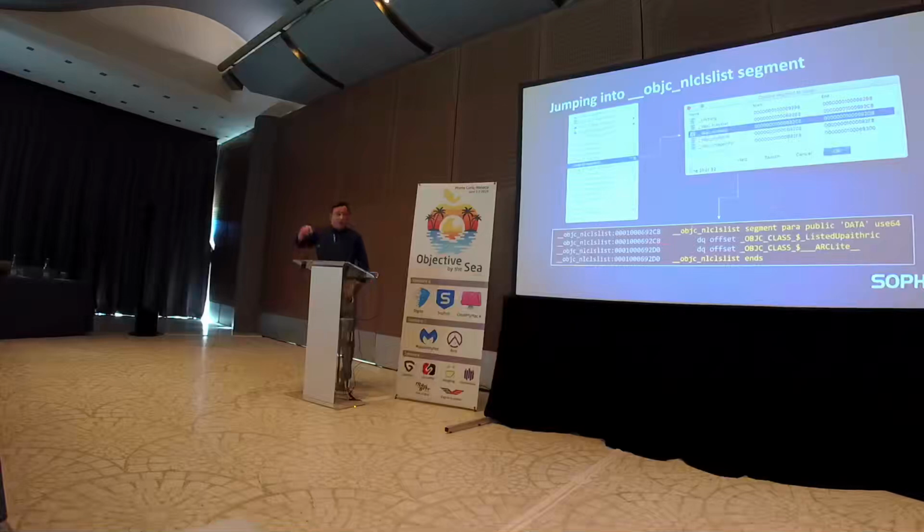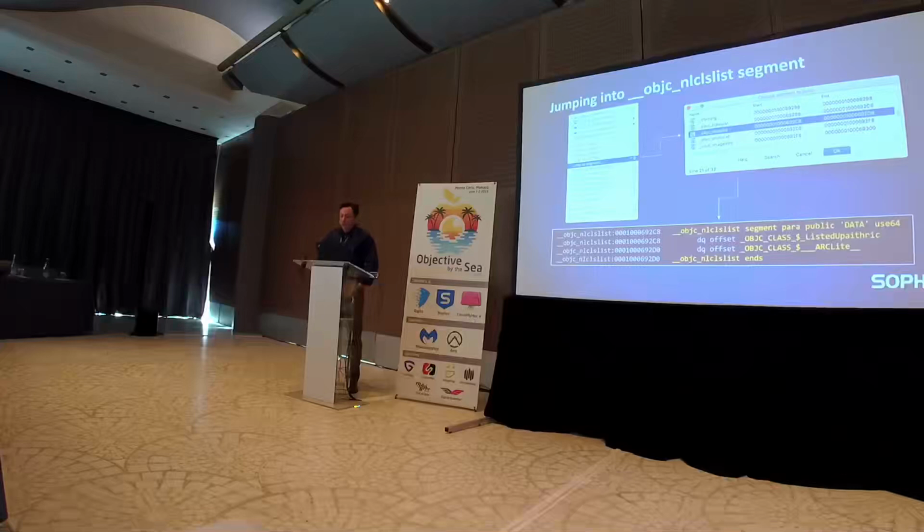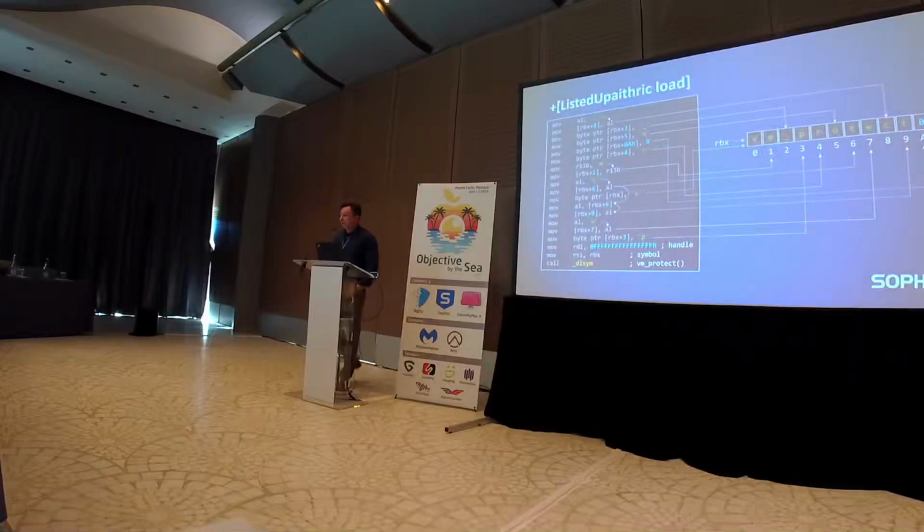Over there, you'll see two descriptors of Objective-C classes. The first one is called, in this particular case, listed UPay3, but it's also a random name. Whenever you pull a different executable, that name will be different. The second Objective-C class is, in this case, called arclight, and that seems to be constant. Now we can proceed and find the actual code of the class load method of that class, to see what it does. If we proceed to that method, you will see there's valid code for it, no more rubbish bytes or anything like that.